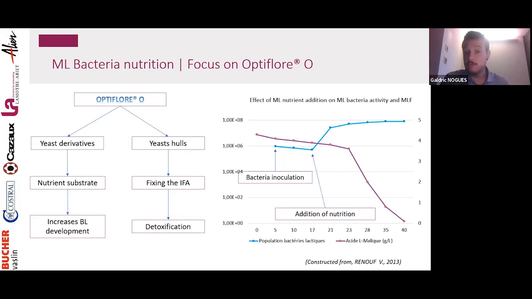Most of the time, if you check it, the bacteria is still in the wine. It is just unable to start because it's fighting with other compounds. Maybe it's too cold. Maybe there are inhibitor fatty acids. Maybe there is a little bit too much SO2. But most of the time, you can solve the problem just by a check and an addition of nutrition, and more especially when you have difficult conditions.